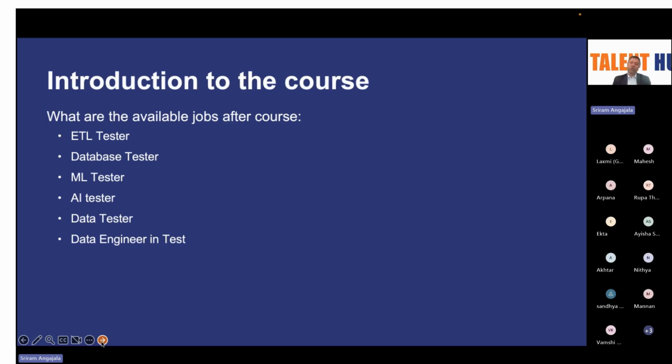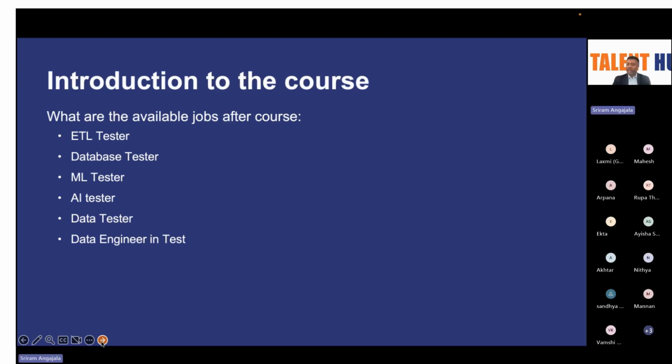People want to hire you. We want to make sure that you are ahead of the game, and especially this job market is not simple. But if you learn very good stuff, and if you're saying that you know AI and testing, you will be unique. Okay, so from my point of view, what are the jobs that you'll be applying for after the course?